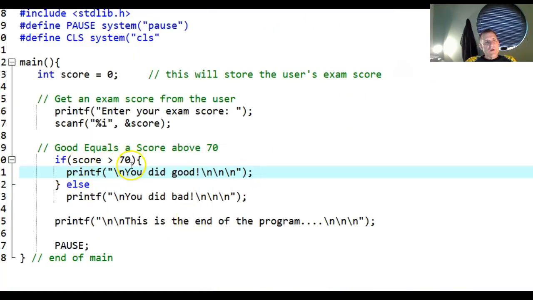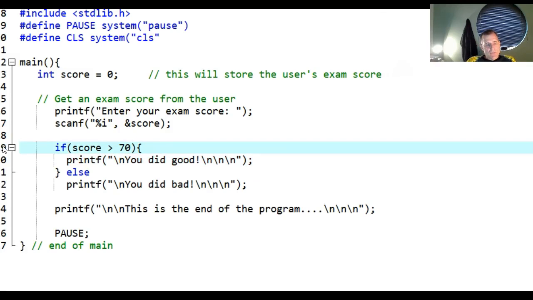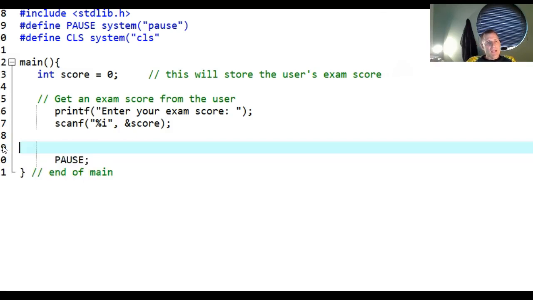So if that score, if they got an A, meaning in the 90s to 100, that's an A. In the 80s is a B, in the 70s is a C, and so on. So a standard 10-point grading system. So this is going to look a lot different, and what I'd like to tell you is for every possible outcome, -1 is the number of times I'm going to see an if statement.